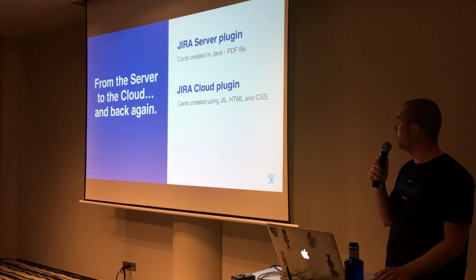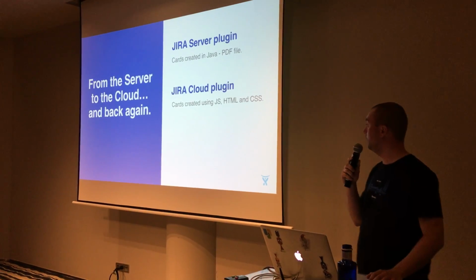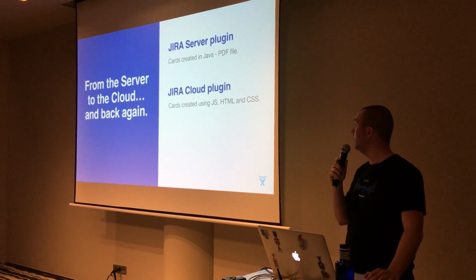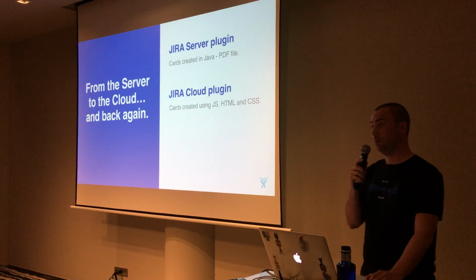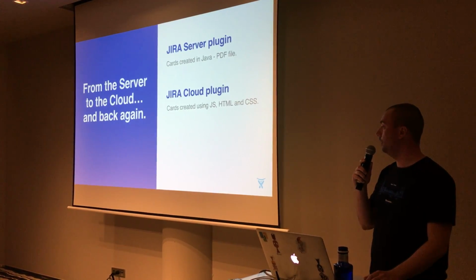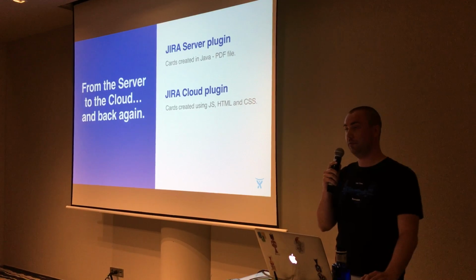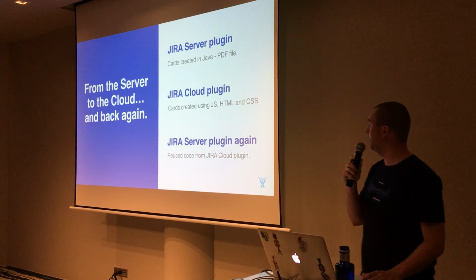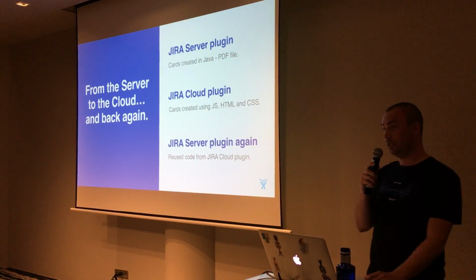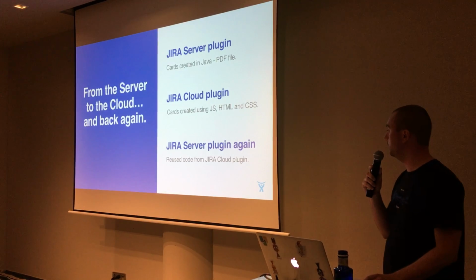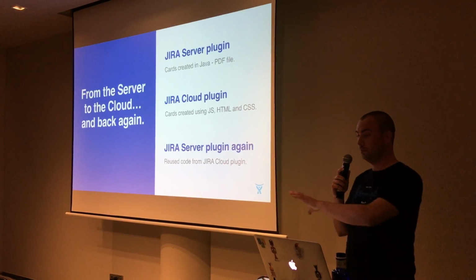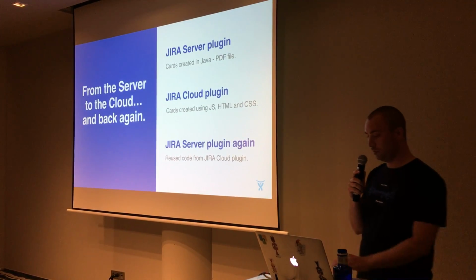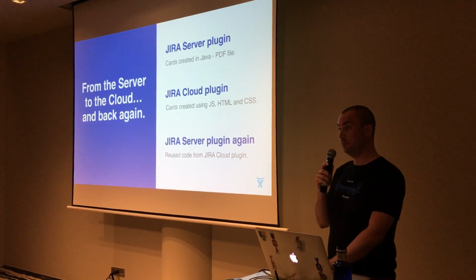And it was a thing that we wanted to do for JIRA Server for a long time, because creating those cards in HTML was much better compared to the Java, because it solved many of our problems, like, for example, rendering different languages, different layouts, etc. So what did we do? And it was like the critical moment for us. We took the code from the JIRA Cloud and just used it inside server, just one-to-one. We just moved and used the same code base for both places. And it worked great for us, but one thing was missing.